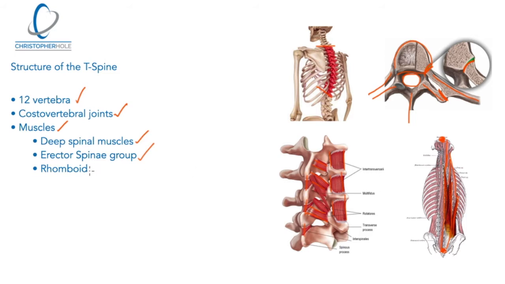And then the final one I've just added in, rhomboid, because it will affect some of the movements that we are going to talk about. It's a little bit more indirect, and it's a step removed from thoracic extension, but it will allow other movements to happen. And the rhomboid essentially goes from the spine out to the shoulder blade and the spine out to the shoulder blade. So it's in this area here.